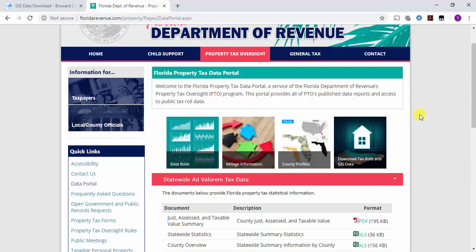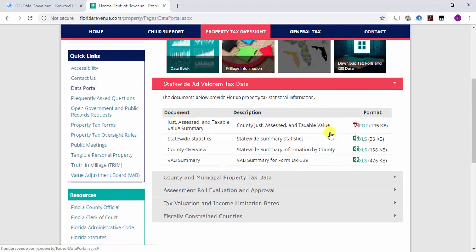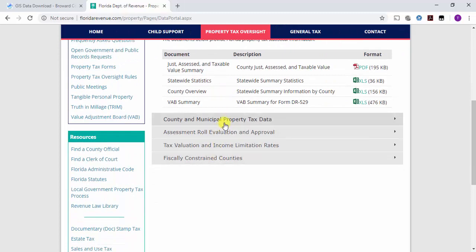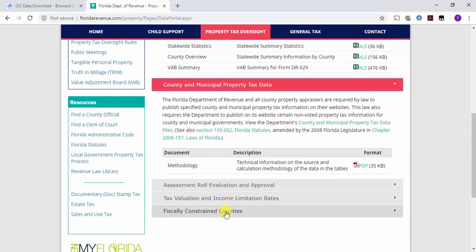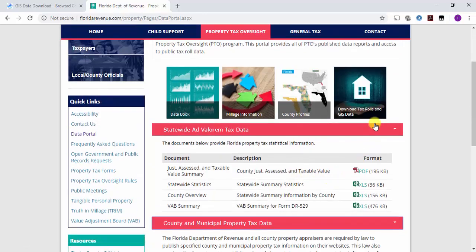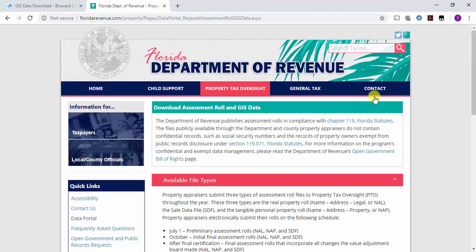I'm now on the web page of the Department of Revenue. I can look through this, take a look here as an example, and read all over that and get completely confused. Or they're getting even better. They say download tax rolls and GIS data here as a big button. They're doing a really good job. Sometimes you're lost somewhere in the data abyss, like 10,000 feet below. No, they're like scratching on the surface and you get the gold mine. All right, gold mine means I click on it.